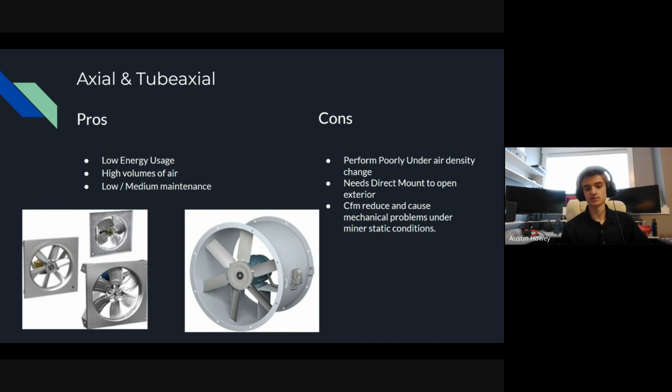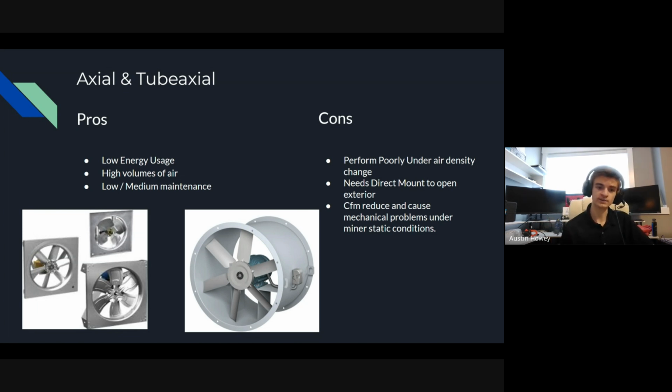Just because the way that these are designed, you're going to get the most air movement for energy out of an axial fan. And these are probably the most common, but you have to be very careful, especially when it comes to the fan blade design, the motor that's behind it, the bearings behind it, because all those components are pretty much liabilities for your HVAC system and your infrastructure. And you can have unintended downtime if you don't engineer it right off the bat, because you can run into problems with static and whatnot. And these things are the least static resistant fans.